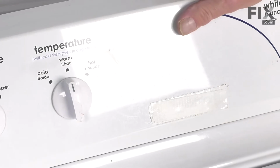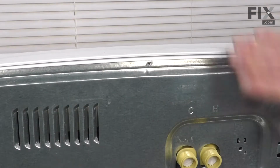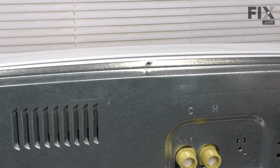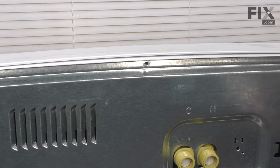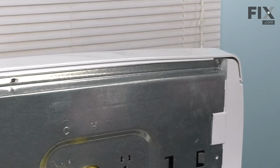And then lay it up against the back panel. Now we're ready to put the retaining screws in the back. So make sure that that back panel is tucked in underneath the top edge of the console. And lays up against it. Line up the screw holes. And then secure it.